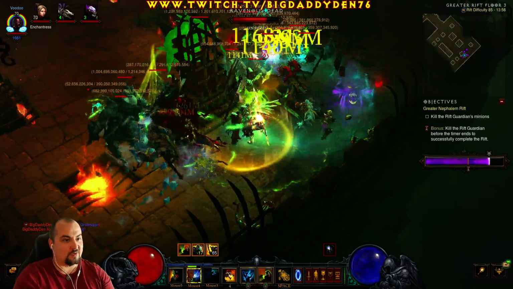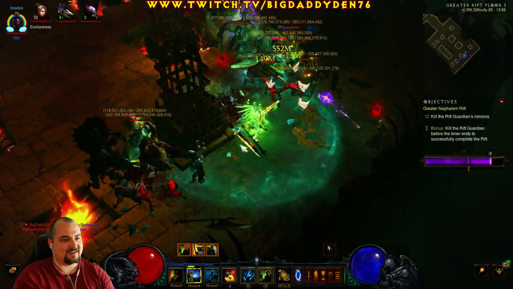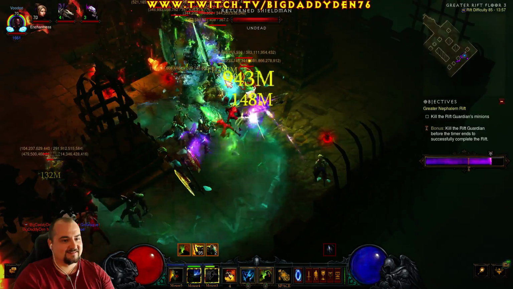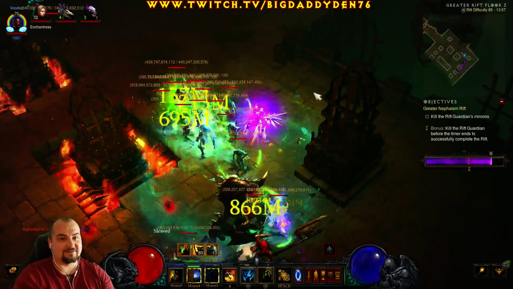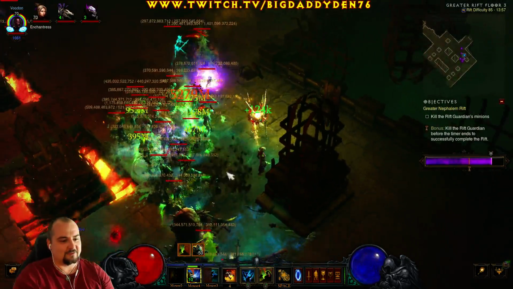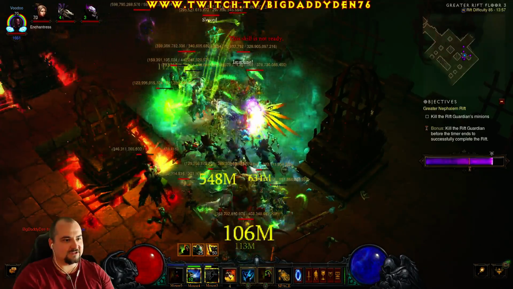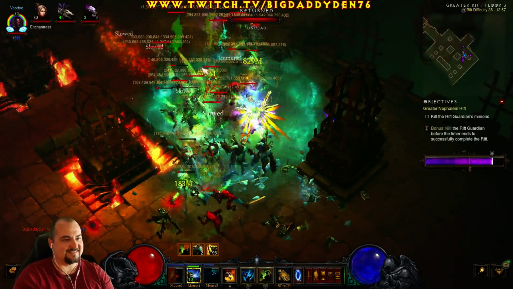Another pool of power. Just haunt everything, guys. Just haunt them all. Make sure you're in range for your Locust Swarm to tag him as well. God, what a difference a good set of mobs makes, I tell you. Let's kill these guys off as well, man. Just because, you know what I mean? It's nice, isn't it?